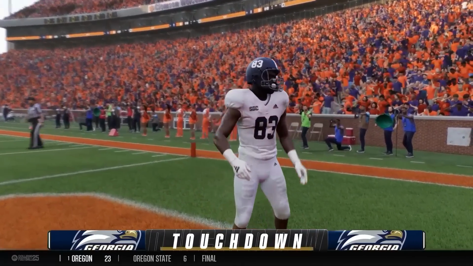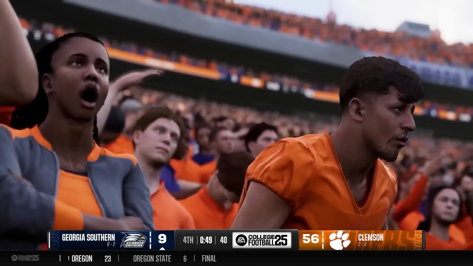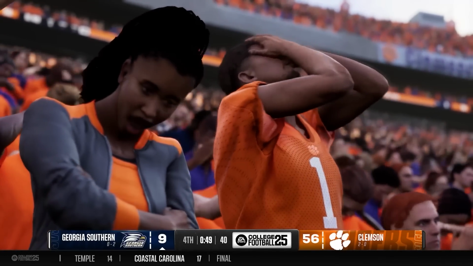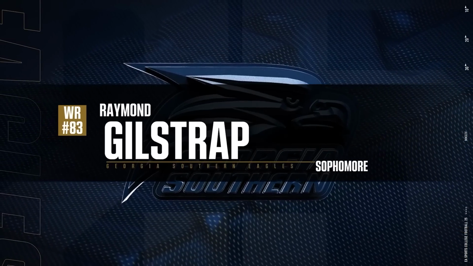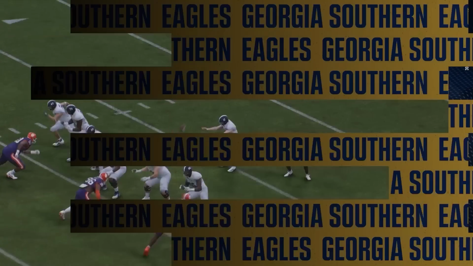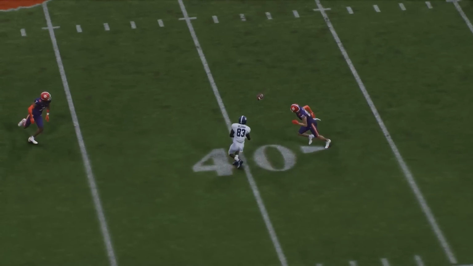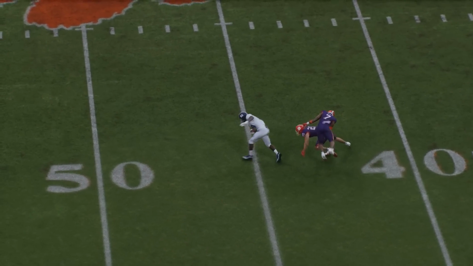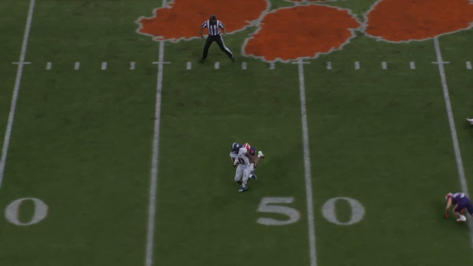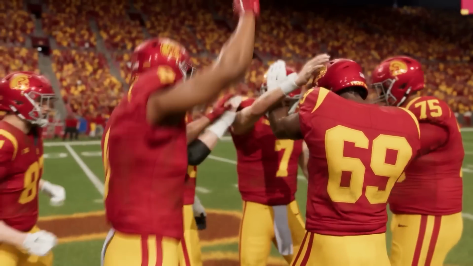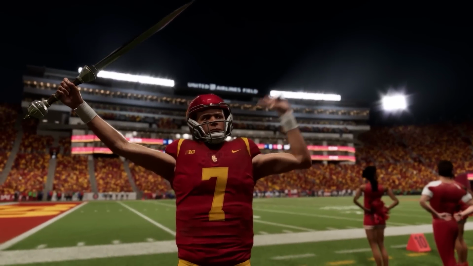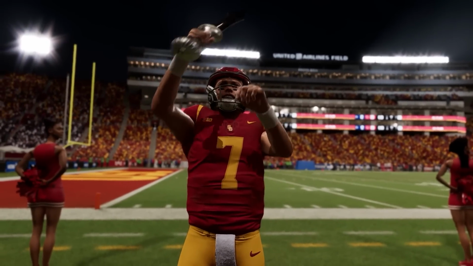And another thing people were upset about is that you can't play certain positions in Road to Glory. But there's a way for you to do so in Dynasty mode by using this option for creating a player, technically creating a player that I'm about to show you. And I say technically because you're not really creating a brand new player. You're just editing one of the players that did not opt in to be in the game. So let's go ahead and get into it.